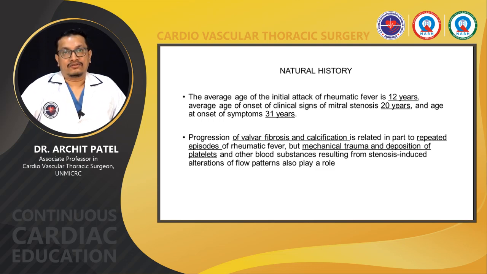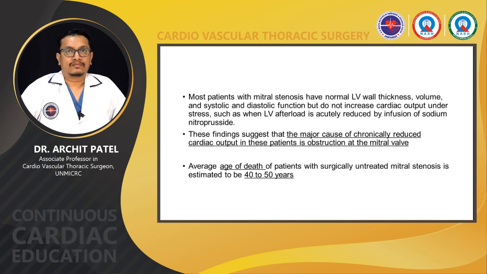Progression of valvular fibrosis and calcification is related in part to repeated episodes of rheumatic fever, but mechanical trauma and deposition of platelets and other blood substances resulting from stenosis-induced alterations of flow patterns also play a role. Most patients with MS have normal LV wall thickness, volume, and systolic and diastolic function, but do not increase cardiac output under stress, such as when LV afterload is acutely reduced by infusion of sodium nitroprusside.